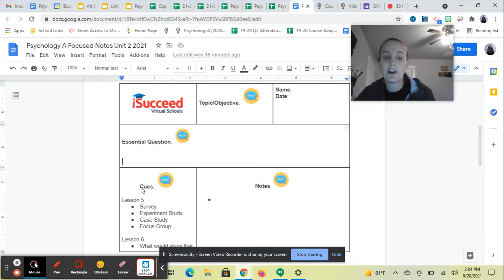On the left side here are the cues. Now, some teachers leave this blank. I've actually decided to fill these in for you because these are the topics, the vocab words, the questions that I feel are the most important for you to answer. So you'll see different things that you need to find or answer, and they're broken up by lesson. Over here on the left, you'll have a term, and then on the right, you'll want to answer that. So for instance, you go to lesson 5 as you're studying, you'll find survey, and you're like, oh yeah, that's one of them. And then you'll write a short description of what survey means. And then when you come to experiment study, oh yeah, that's one of them. You'll write down what an experiment study is.